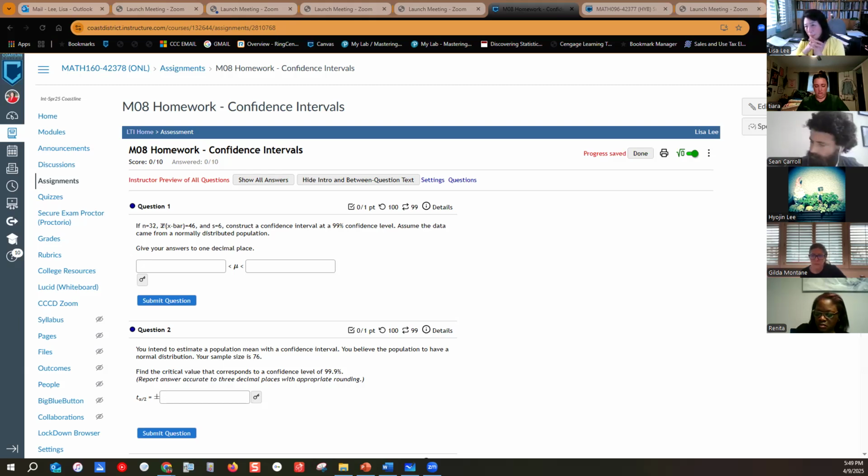And for another type of question, if they give you sigma equals 6, then you should use the Z interval. You look at your calculator, there's a Z interval. Z, normal distribution, only when sigma is given, only when the population standard deviation is given, okay? And if not, you just use the t interval. And in the real world, most of the time we use a t interval.